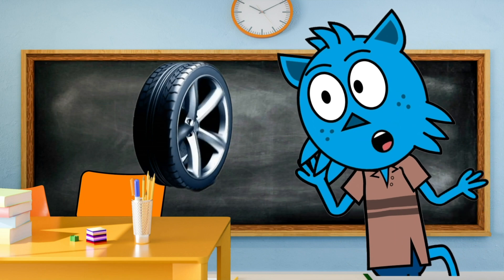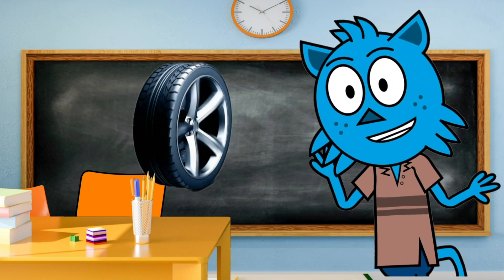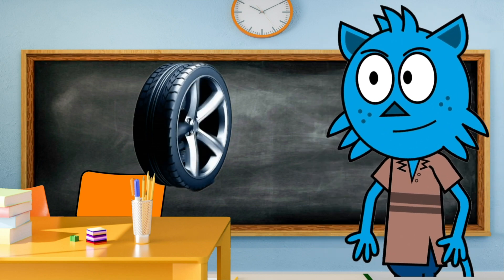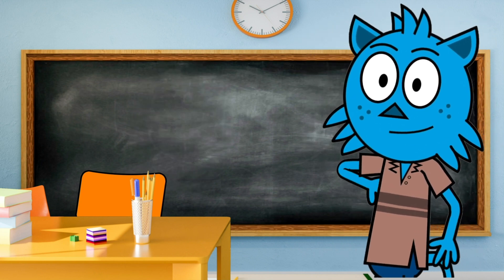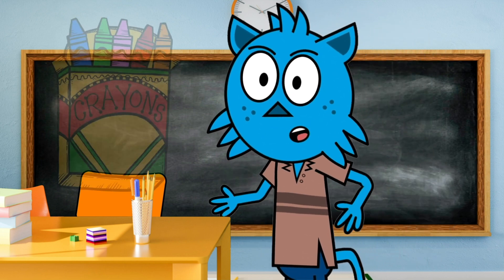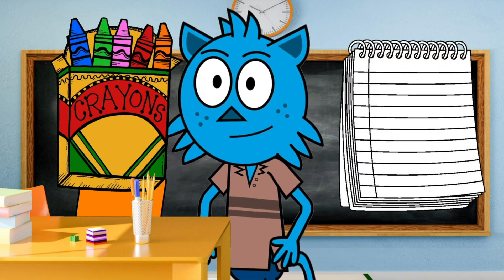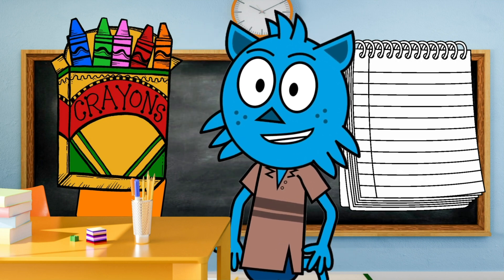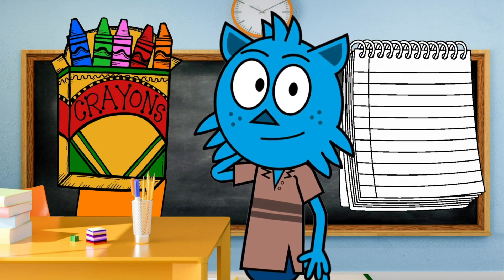See how the wheels go round and round? It's like a dance! Now it's time for a fun activity. Let's grab some crayons and a piece of paper. I'll wait for you — you can pause the video while you get crayons and a piece of paper so we can draw a circle together.